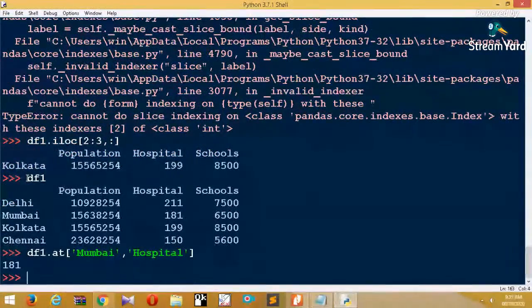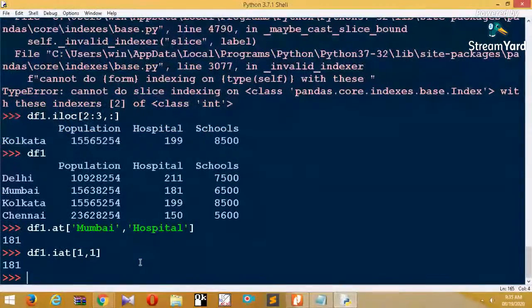So 180. In that position, df1 dot iat, within that, position-wise, so in that case we have to find the position. First of all, row-wise it is in which position? 0, 1, one row. And which column do I want to go for? That is, as the row 0, 1, one column. So one row, one column. Now it will show 181.